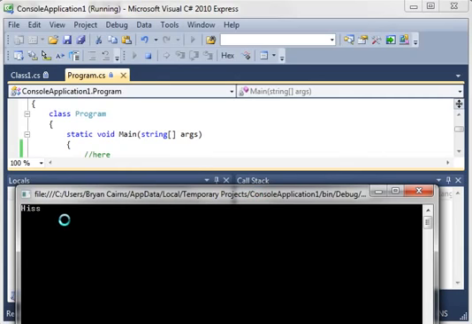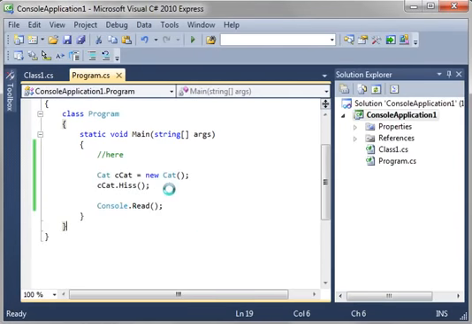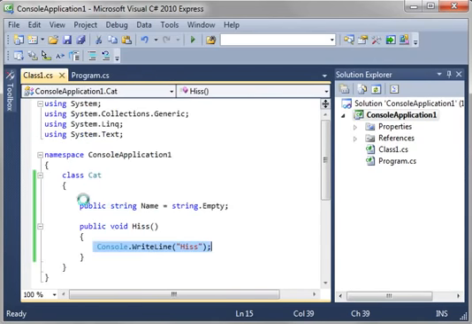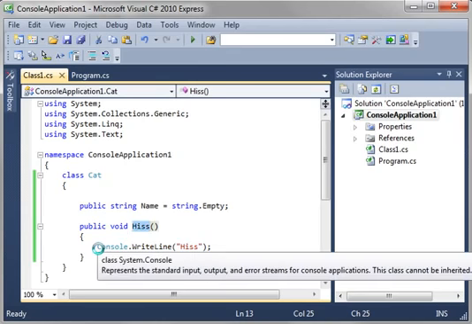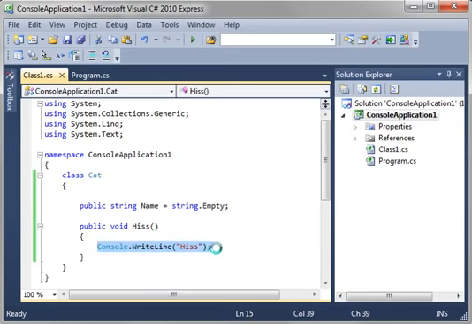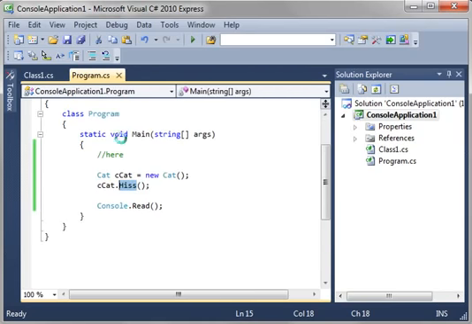So there's hiss. So what we're doing here, let's kind of break this down a little bit. You have a class called cat, which is our blueprint. You're creating a variable and creating a new instance of that class. In other words, we're creating an object. That object, we're calling the hiss function inside of that object. So when it says ccat.hiss, it's taking that instance out of your blueprint, going to hiss, and executing the code inside of it. No voodoo magic. It's actually pretty simple.